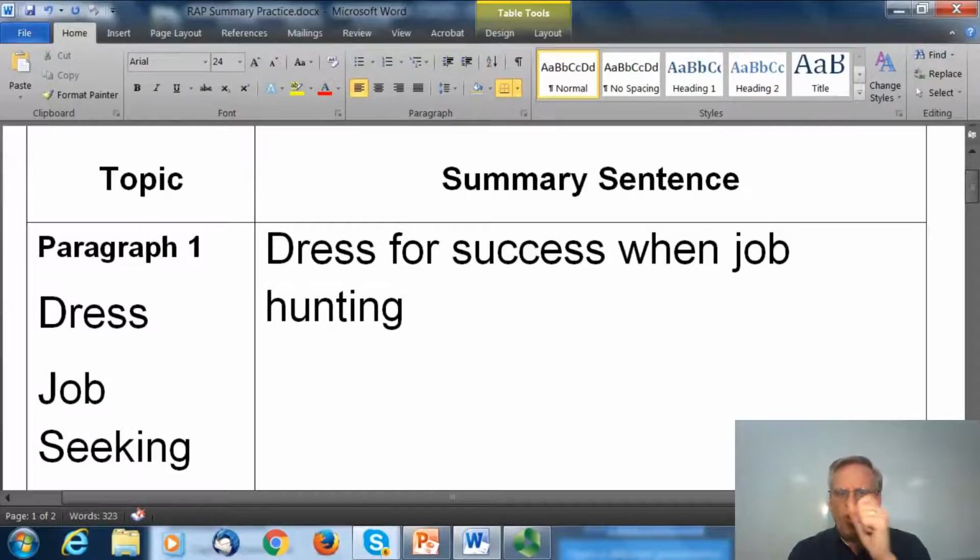So I want you to think a minute. Talk to the folks at your table. Do you agree that this has the main idea, that this has the critical details, and that it kind of boils down what the author's saying in that paragraph in one sentence? Okay, so after I'd have the students talk, I hope they would come up with this isn't as complete as it could be. We could have something else.